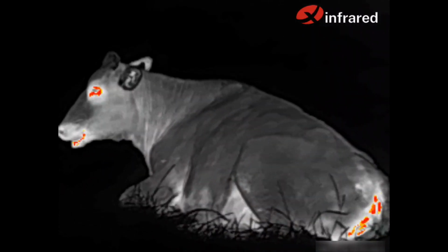This thermal is absolutely mind-blowing for the price. This would be the absolute perfect tool if you're just getting into thermal. Look how clear that is.